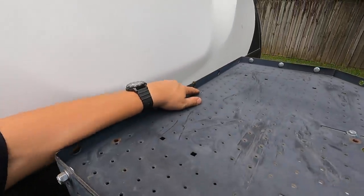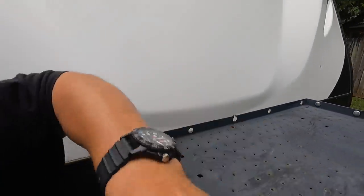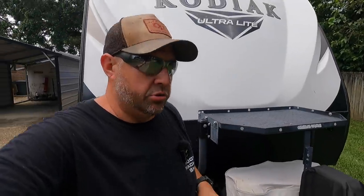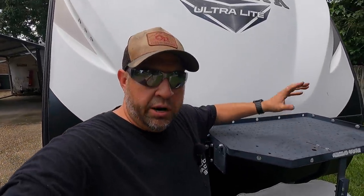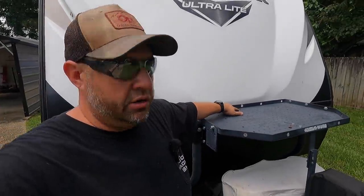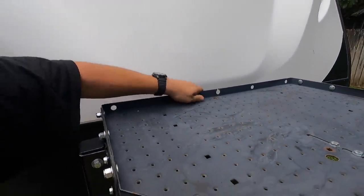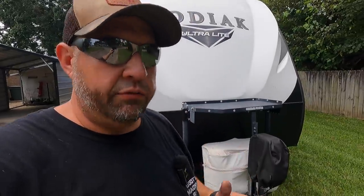And this happened fairly quick, because I noticed it whenever we were in Wichita with my buddy Andrew, when I noticed that the generator was shaking around a little bit more than it should have. So I started inspecting, found out that that thing was cracked right there, so it started weakening it. I mean, you can see it moving. It'll still work, but that's unsafe to let it continue to crack, so we're going to fix it.